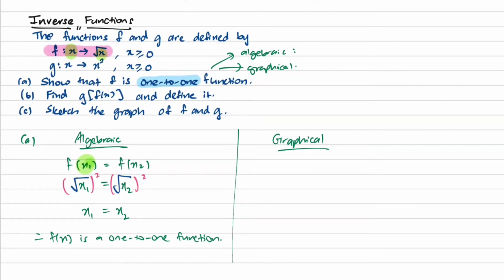For the graphical approach, you must sketch. But don't worry, it's easy to sketch this square root function. First step is to check the shape. What is the shape of this function? Look at the symbol in front of that x. As you can see, there's nothing there, which means that the symbol is positive. And then look at the symbol outside of this square root. There's nothing there, which means that it's positive as well. If it's negative, then we're going to write negative here.